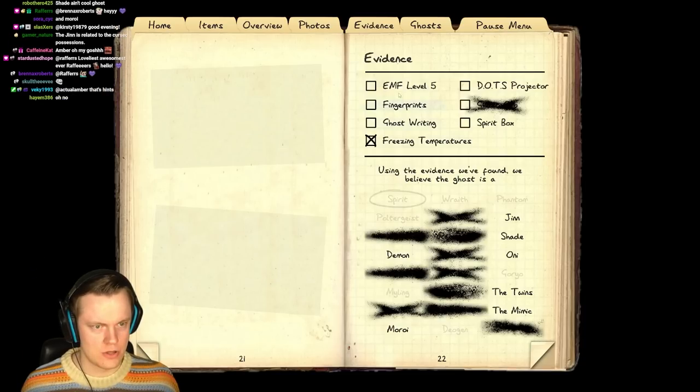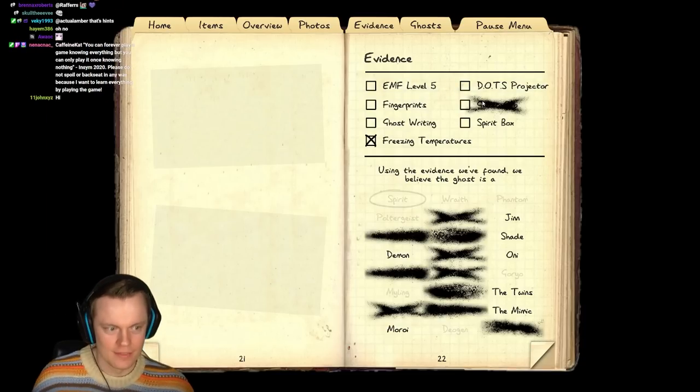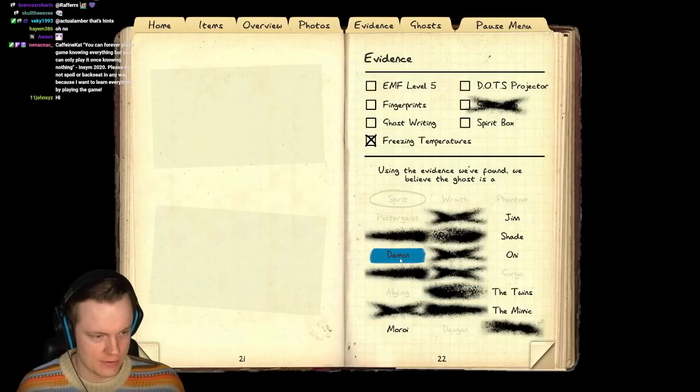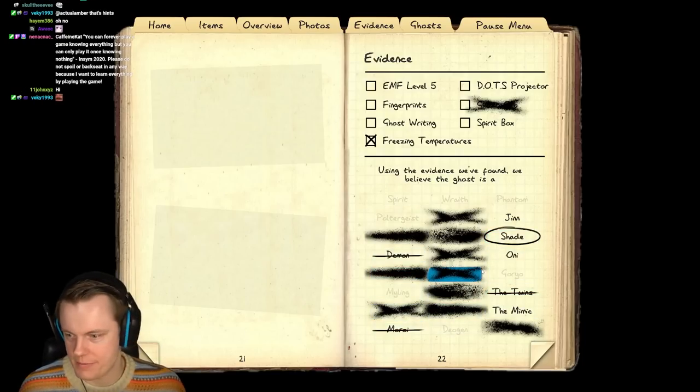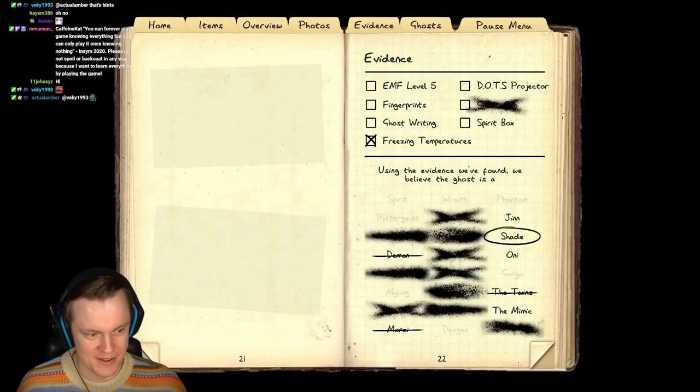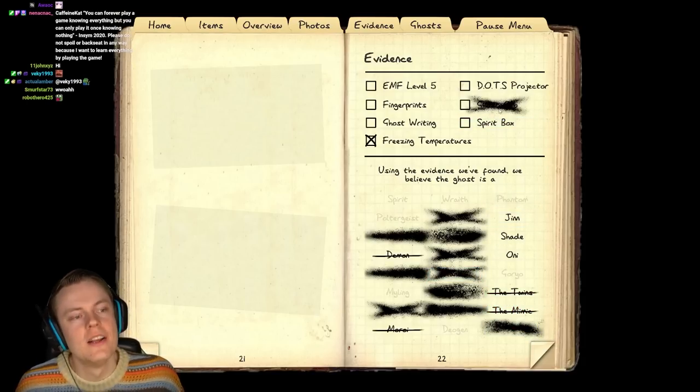That work? There you go, it ruled out ghost orbs. Which means, obviously no demon. Obviously no twins, no moroi. It's gotta be a shade. I think we did it. No mimic, there's no ghost orbs. You told me there's no ghost. Oh wait, I guess that doesn't tell you.